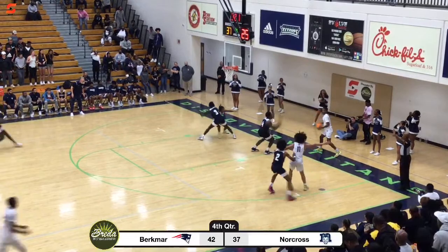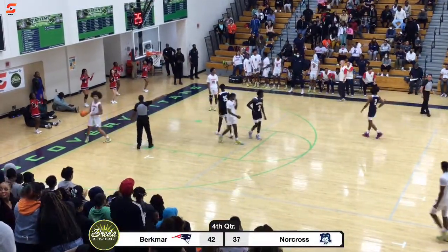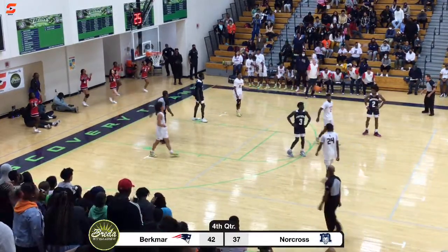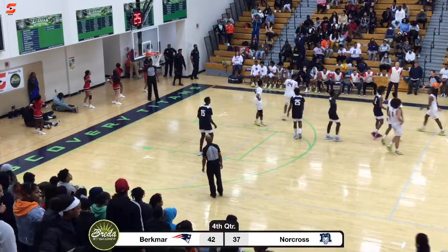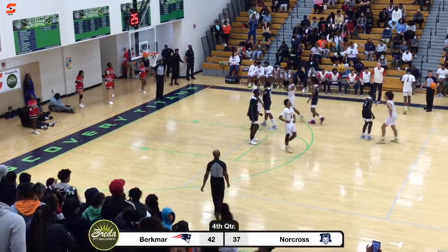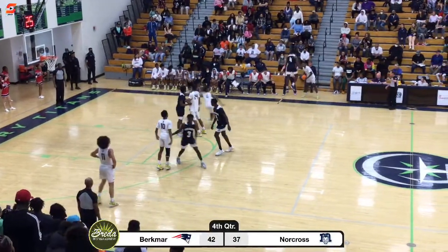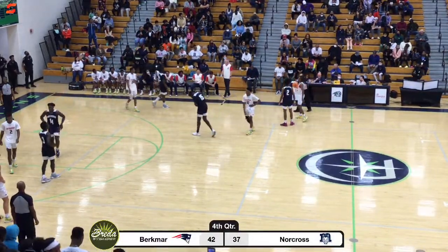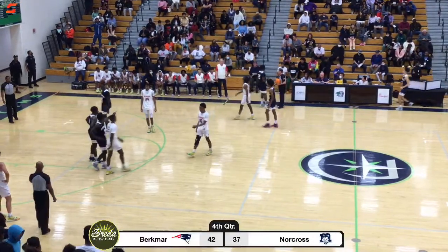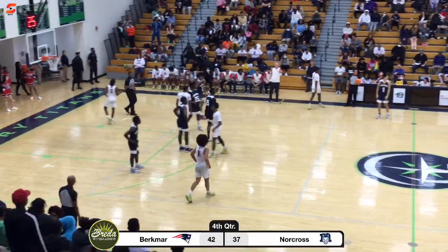Inbound, Hill looking, and they get it into Hearn. They tried to foul him, and they didn't give it to him. And now Hill is grabbed by Jerry Dean. Hill, stop hanging on that rim, young man. Dean hit with the 5. All types of action out here tonight. 42-37. Didn't I say first to 45? Yes, you did. And we might not even make it there. Might not even make it. Now Zhang will come into the ball game. That's the sniper shooter.